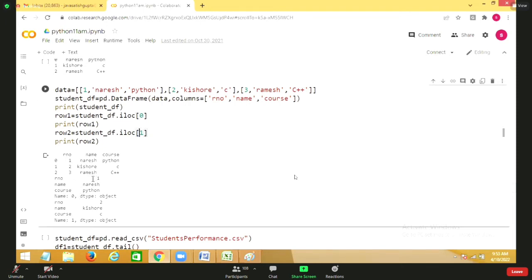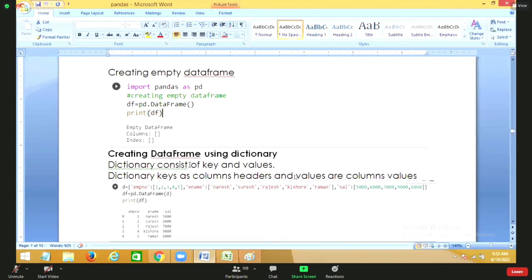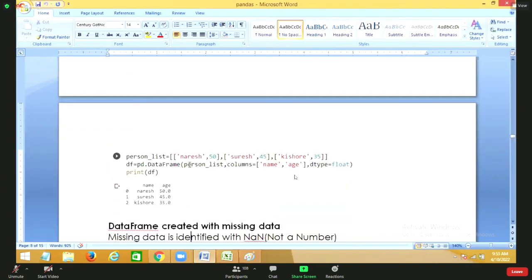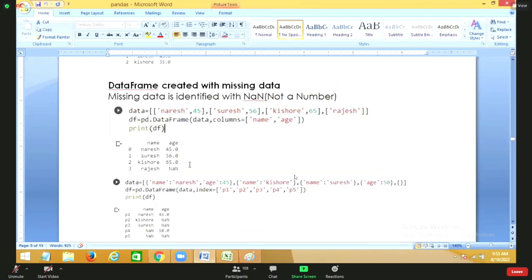You can see this is 1, Narration, Python and 2, Kishore, C. That is the first row and second row. So you can create a data frame using a dictionary, or you can create it by using a list also.